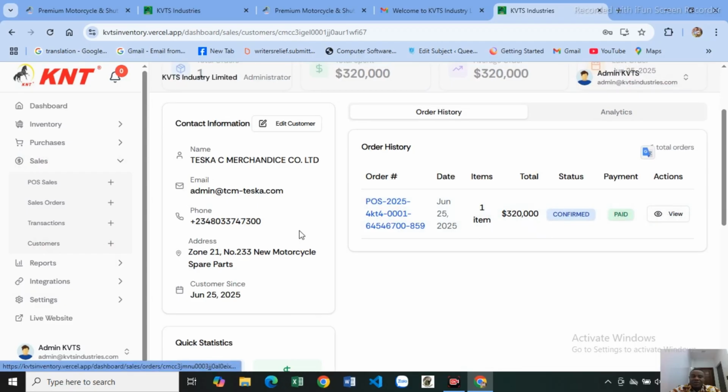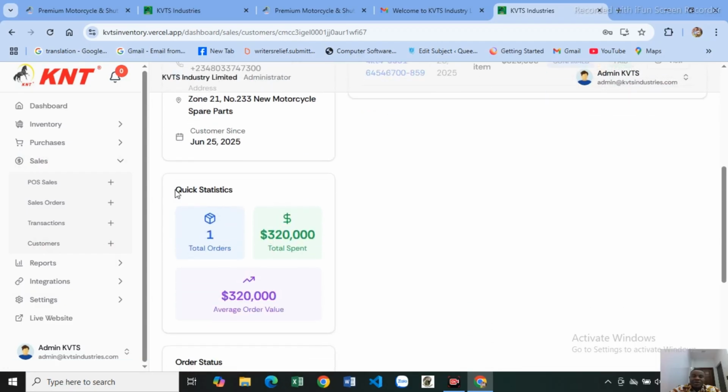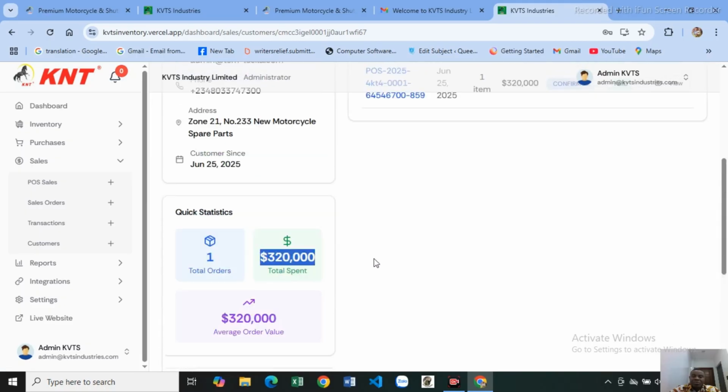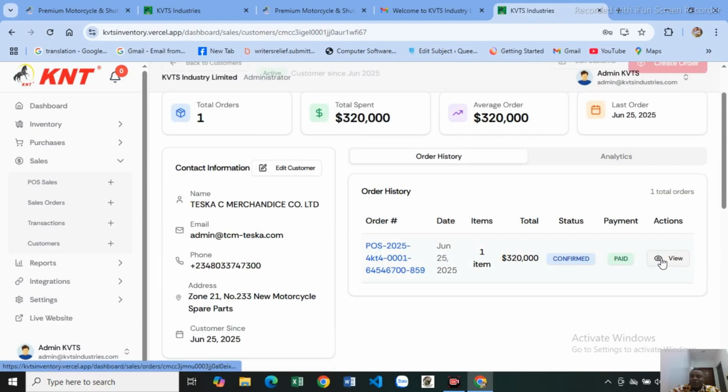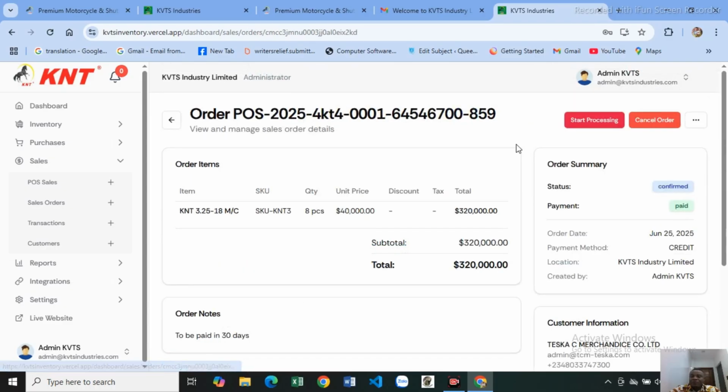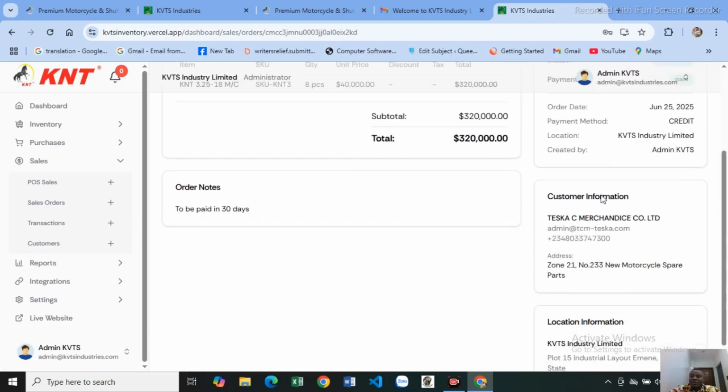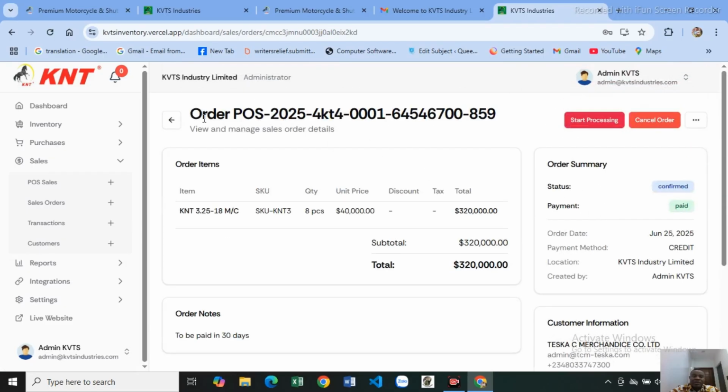You can view it. You see total order, he just made only one. Average value, so total amount spent. So that's all about it. This was a particular order he made. So that's all.